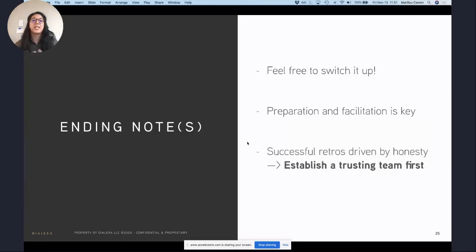And lastly, successful retros are driven by honesty. If you're feeling after retrospectives as a facilitator or as a team that you're just not getting the action items that are helping, take a step back and recognize, is my team in a safe and trusting environment? If not, that's the thing that we need to work on. That is the one ultimate thing that we need to get to before we can even talk about action item plans or what happened, or getting that perspective.